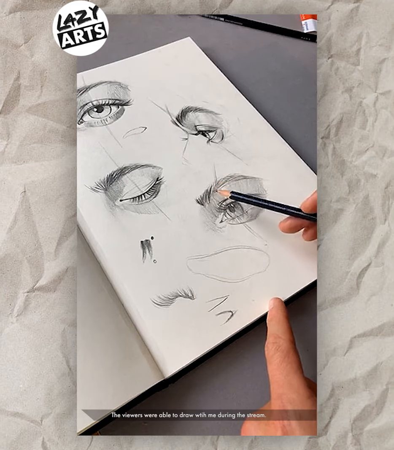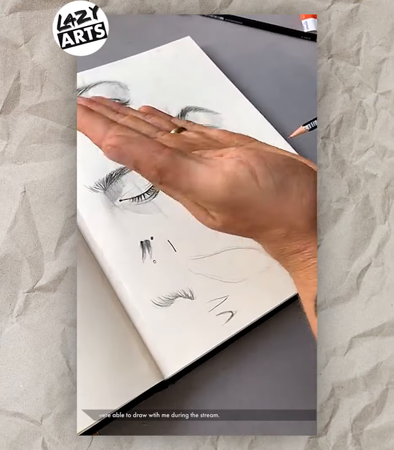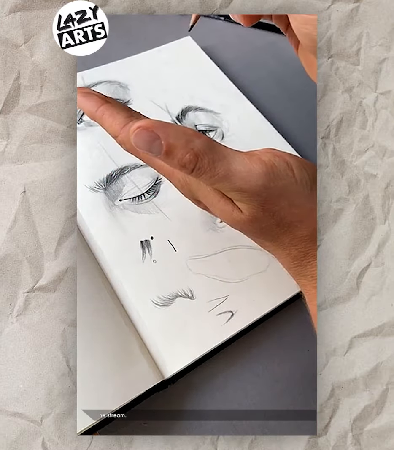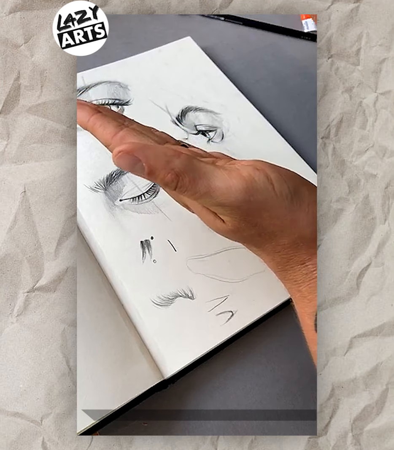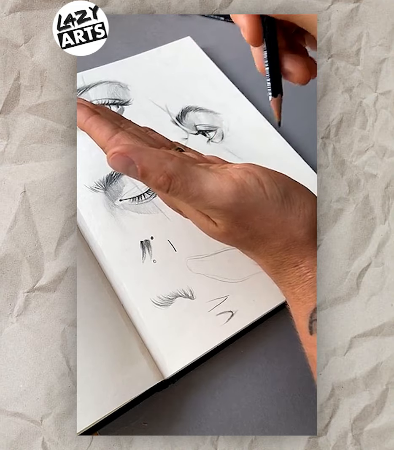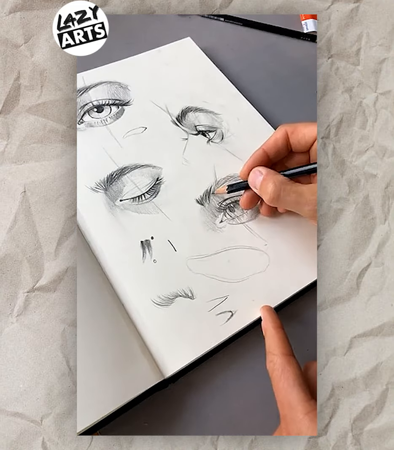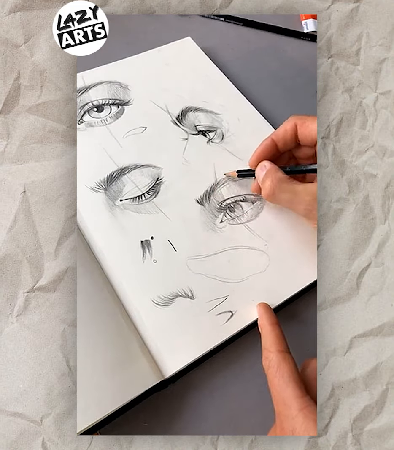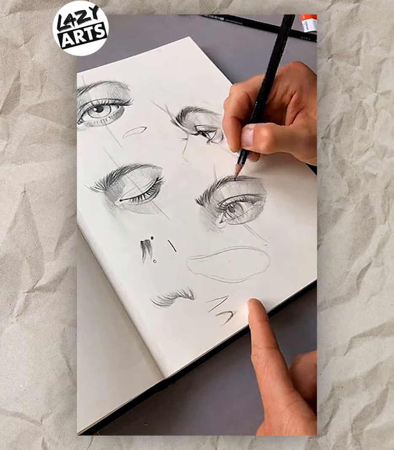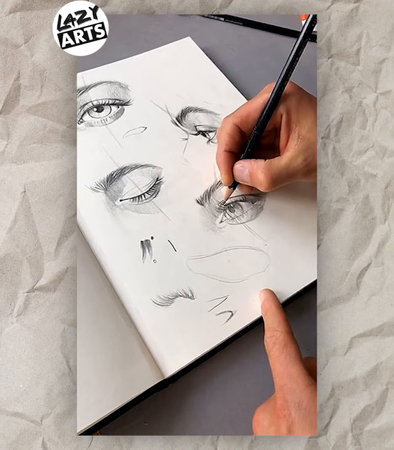When I draw the eyebrow, when it comes to the paper surface like this, I just don't do pressure drawing. I just do something like a wave, like up. What I do is curvy strokes, so that the end of my line is light and the center of my line is dark. This is my method.